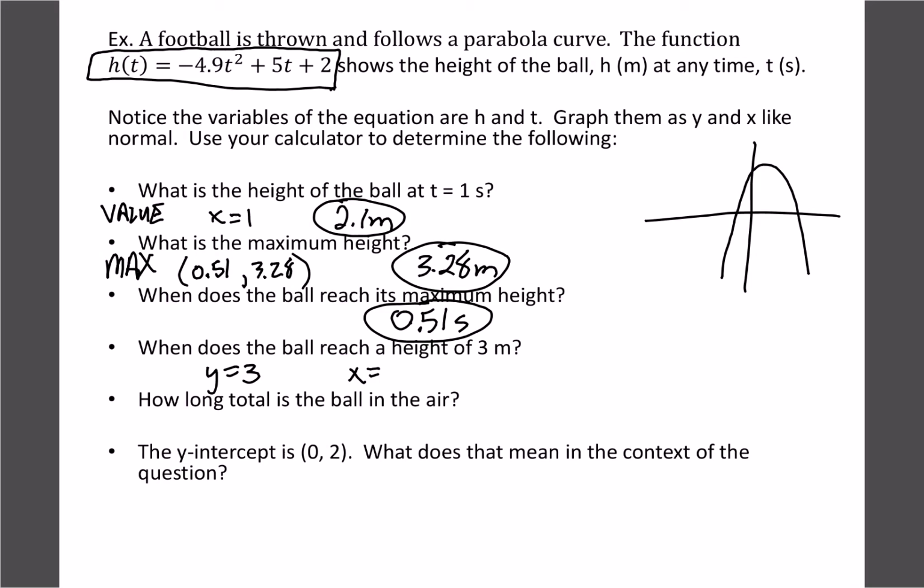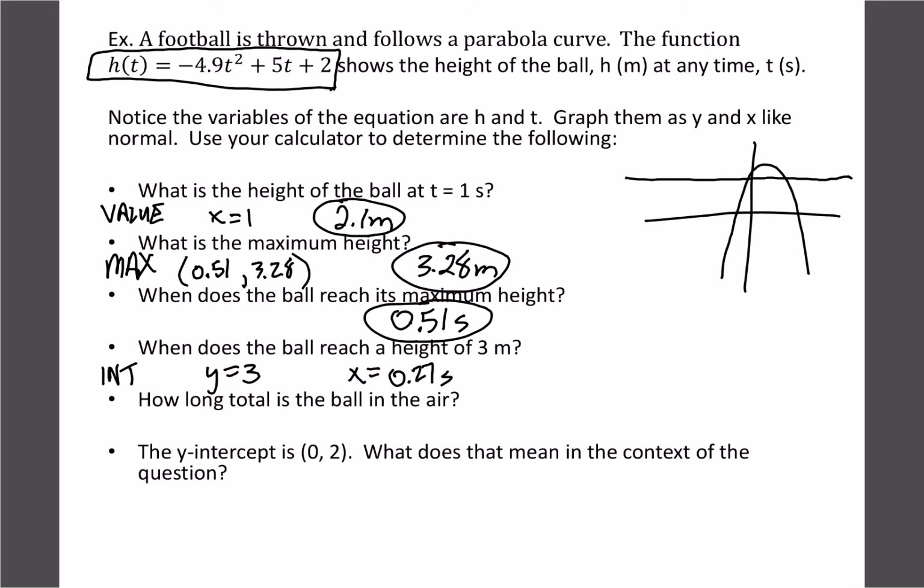Your calculator can't do that backwards, but what we can do is graph a second equation. Go to your y equals, go to y2, and just put in y equals 3, hit graph. That's going to draw another line through the graph. Then we want to figure out where those points meet. So on your calculator we would go second calc intersect, which is number 5 on your list. Then all you have to do is get close to that intersection point and hit enter.